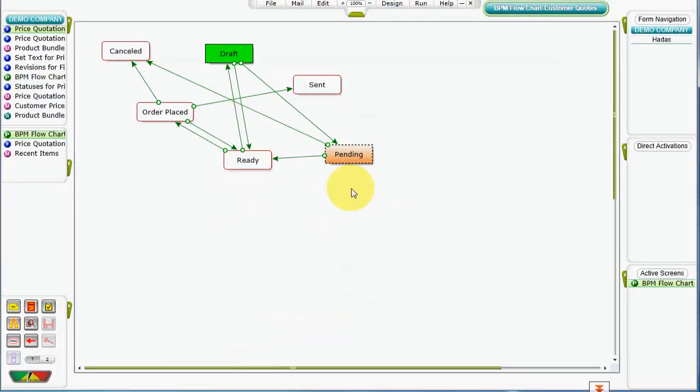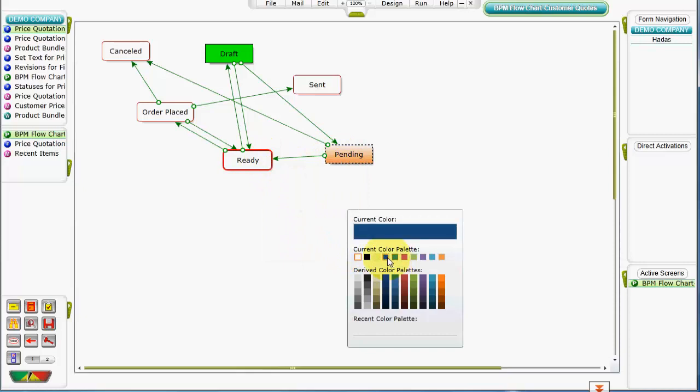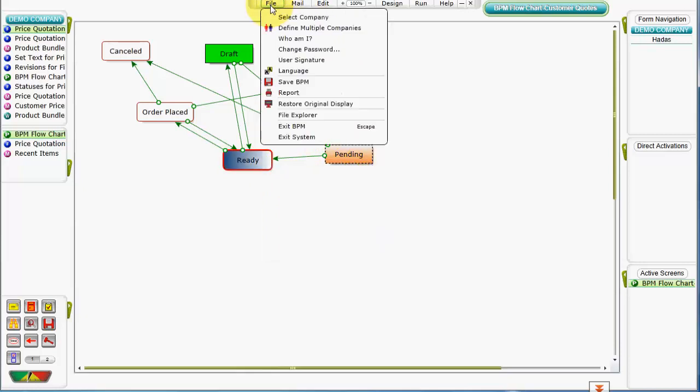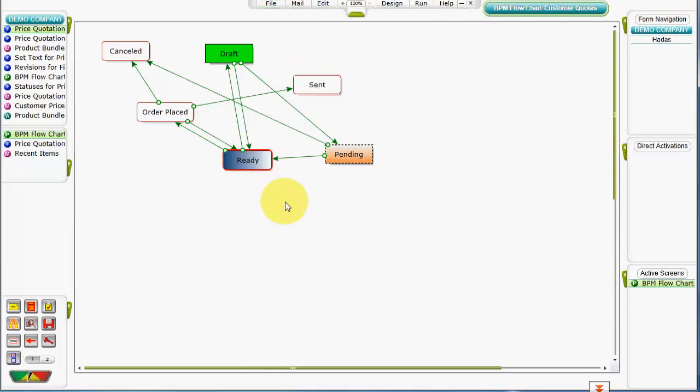In order to keep your flowchart easily comprehensible, special care must be taken in both the color coding of statuses and in their physical grouping. So, for example, we can set the color of the Pending status as orange and Ready will be blue. You can also print out a flowchart from the Charts toolbar if desired, including the definitions and rules for each status. Let's take a look at how these rules actually function when working with a price quote.